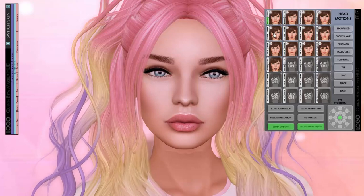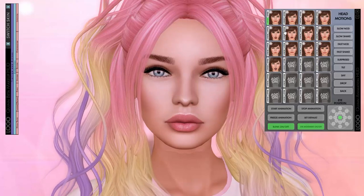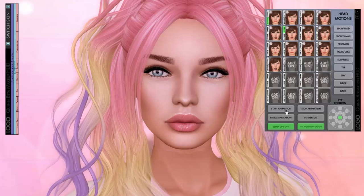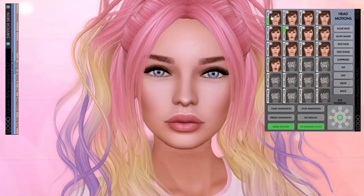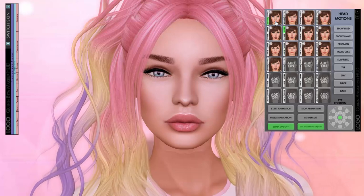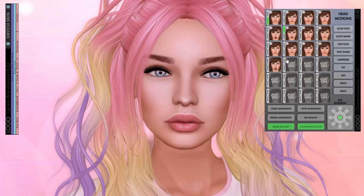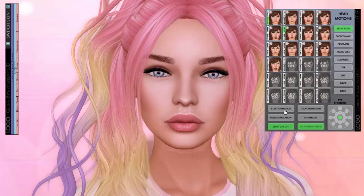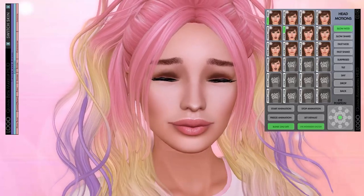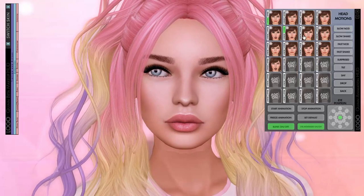However, if I click on the lower and maybe I want to click on the upper on this side and then I start the animation, it's going to use the eye animation from up there and the lip animation from up there. So you can mix and match different animations, and you can also add some head nods and so forth from the head motions from over there.